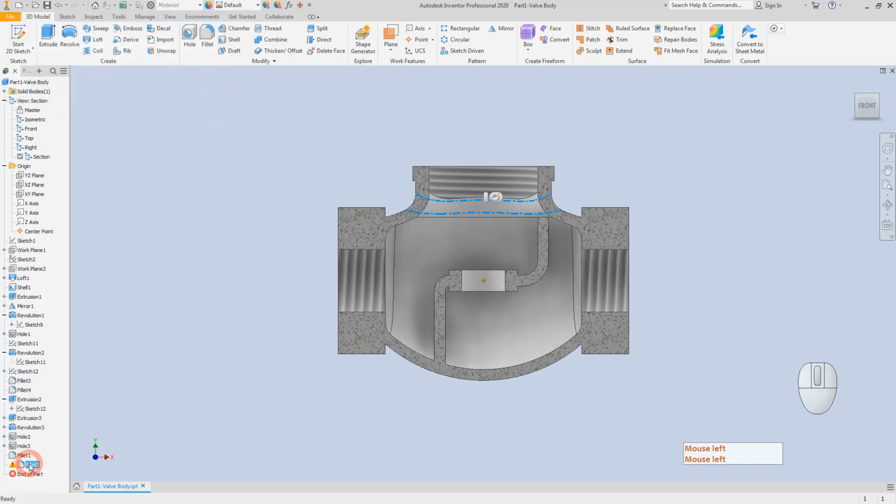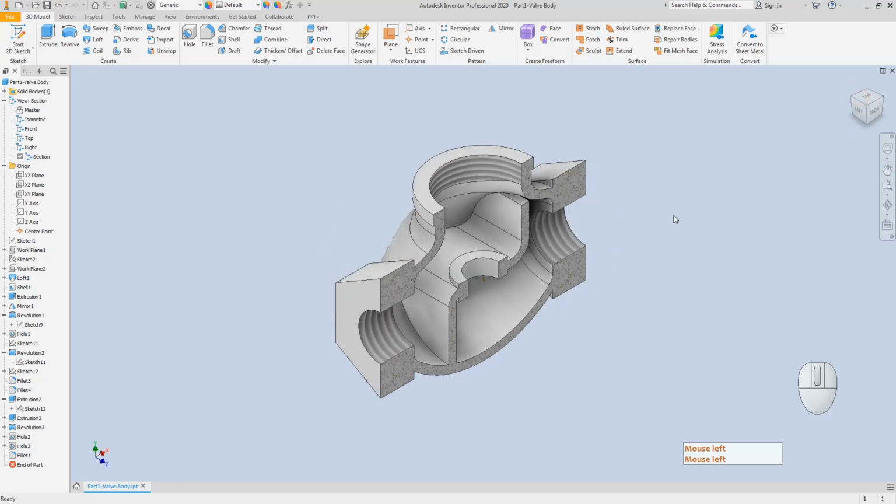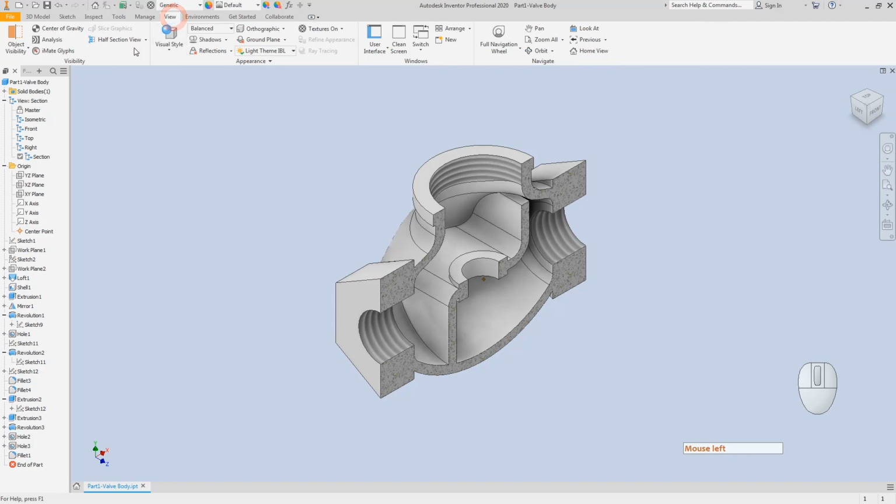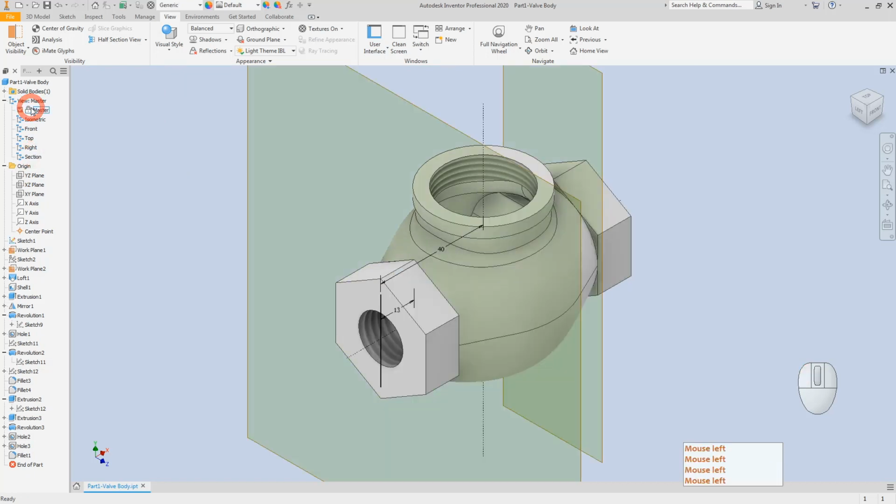I'll just go back, make the fillets for 5 and 8. This is the 5 first, and this is the 8. How it works. Let's check. Yes, it works.